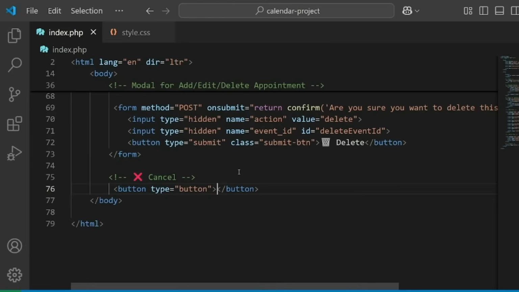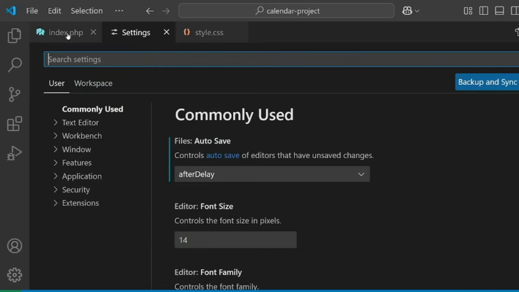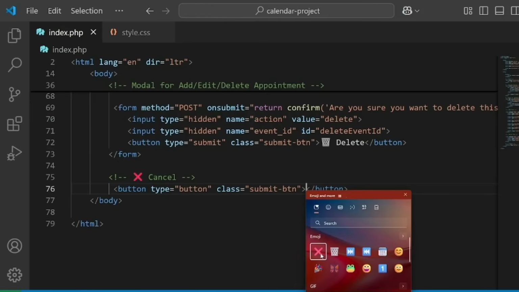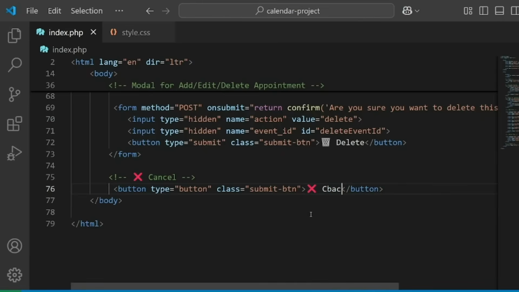Otherwise it will error out because we don't have these functions at this time. And then let's specify a class attribute as submit-btn, and also we have to write something in here, for example, let's put an X icon, and let's write in here cancel.